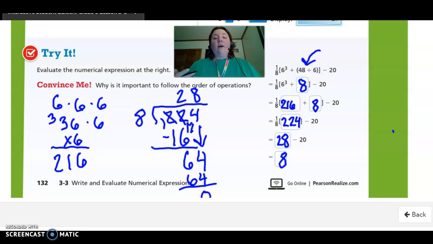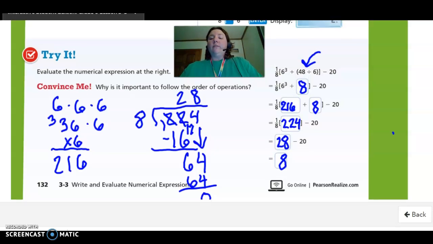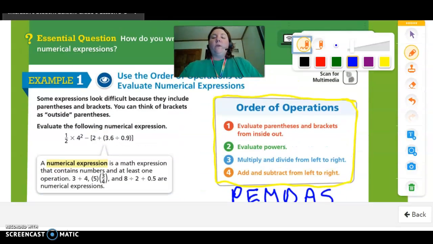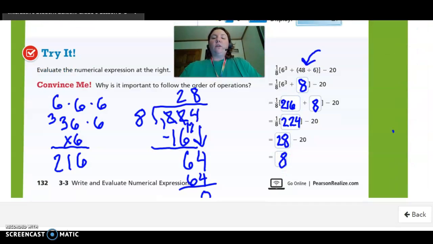Now we're going to look at how we could have done this problem differently. So there is another option for how we could have done this problem. Instead of starting inside the parentheses, we could have said, I want to start outside the parentheses, and I want to multiply in first. Now in this example, that wasn't a great strategy to use, and I'll tell you why. It's because we have parentheses inside parentheses. That gets a little trickier to work with.